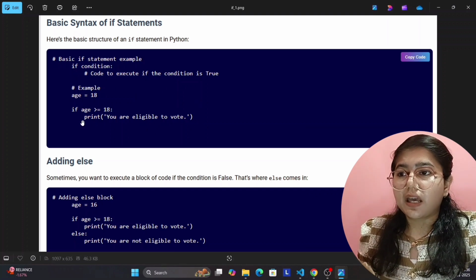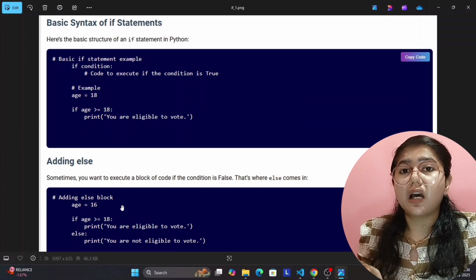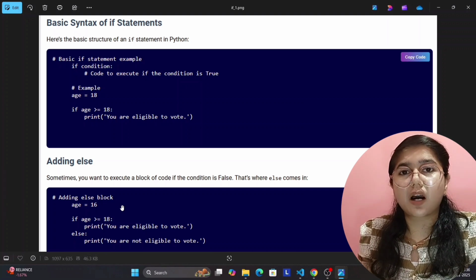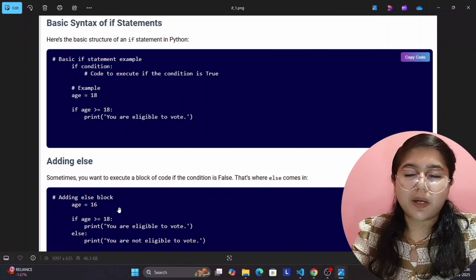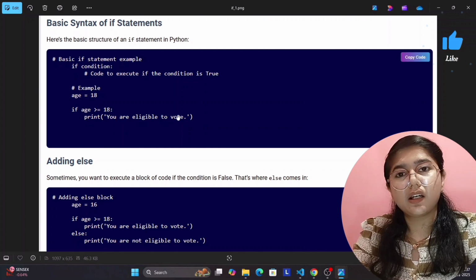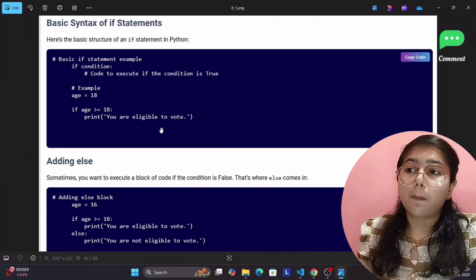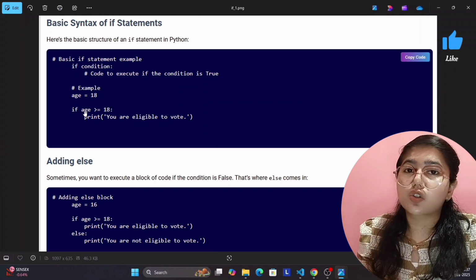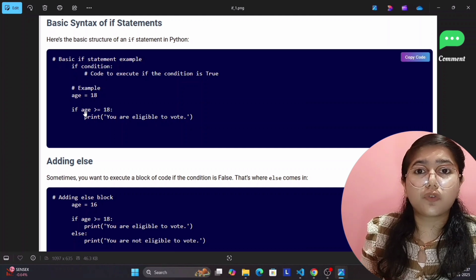We can write here, if your age is greater than or equal to 18, you can vote, and in the else part we can write otherwise. The otherwise part will be in the else statement. Otherwise, you can't vote. Keep one thing in mind. If the if condition works, then the compiler or code editor will not go to the else part. It will simply print the if condition, and the compiler will stop and give output. But if the if condition does not work, then only the else part will work and it will give output for the else part.